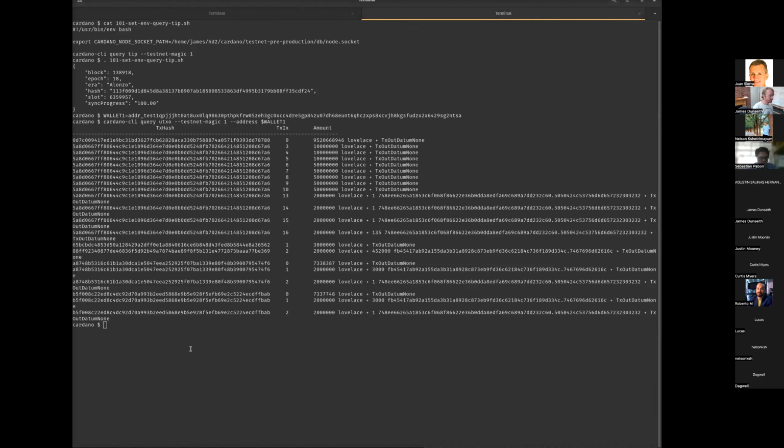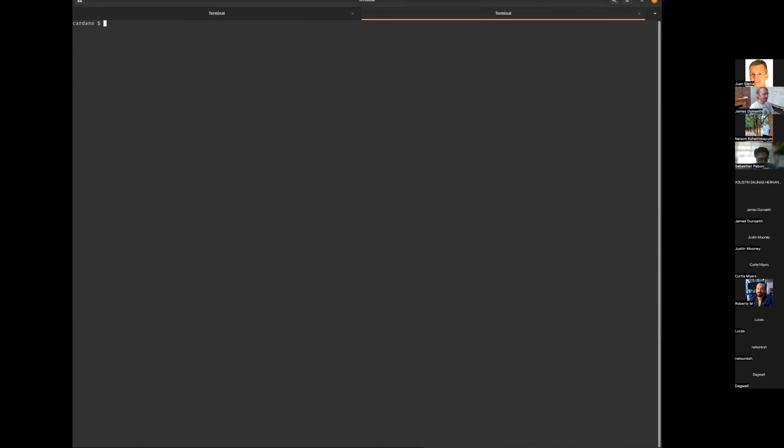So the difference between the pre-production and the preview testnets is that the preview is already up to Babbage and the pre-production is up to Alonzo? That is the most important difference, yes. And how do you have it set up? So you downloaded 2 nodes and you just have a variable script that you run that changes the socket path? Is that how it's set up? Yeah, watch.